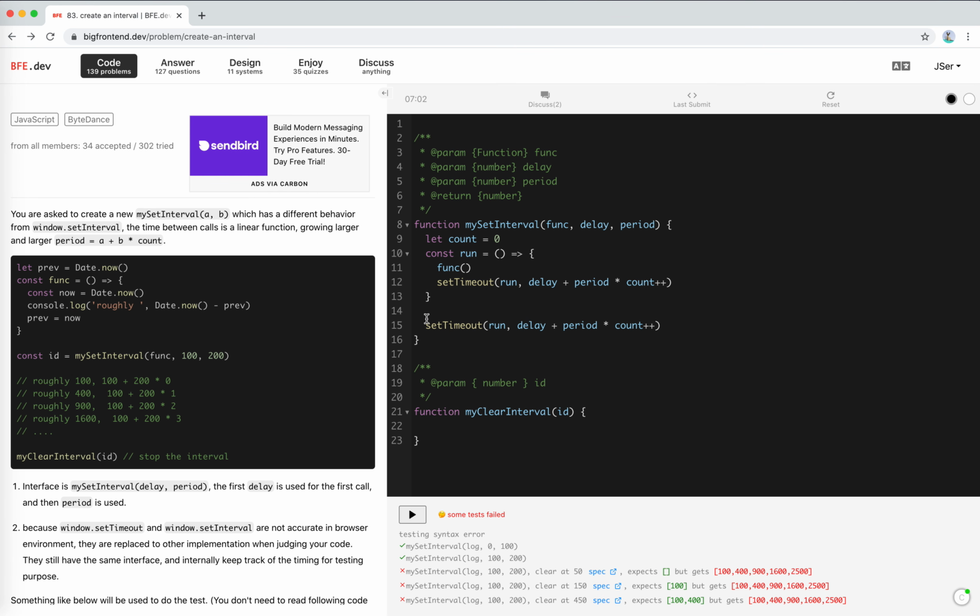So this is the first ID, a timer, and then this is the virtual timer. When it's done, we could clear them. So at any time there will be only a 1-to-1 mapping, right?